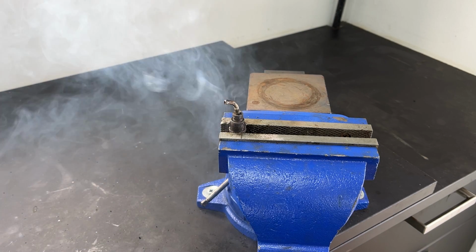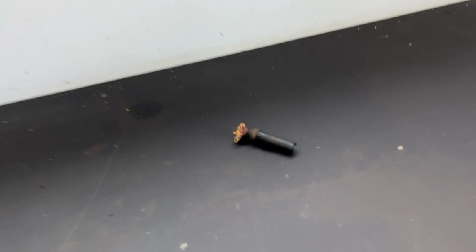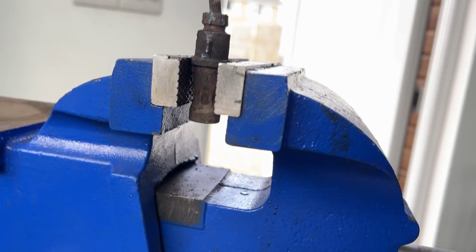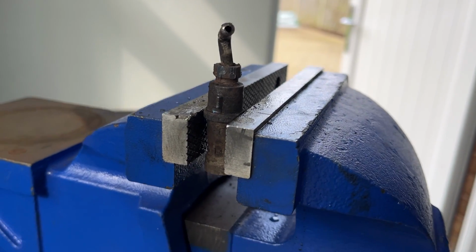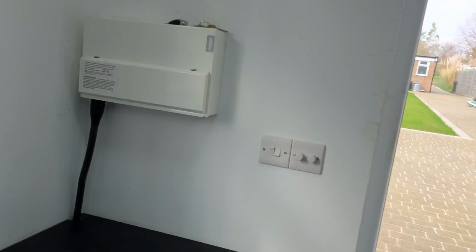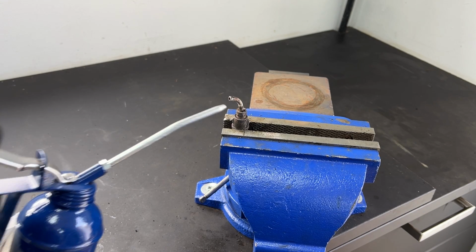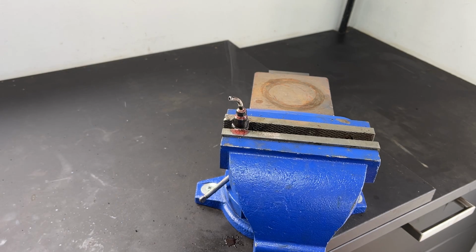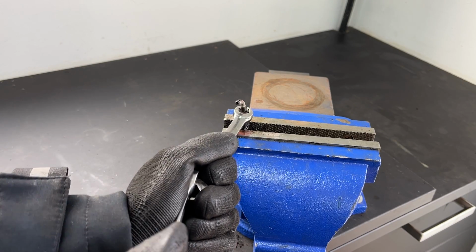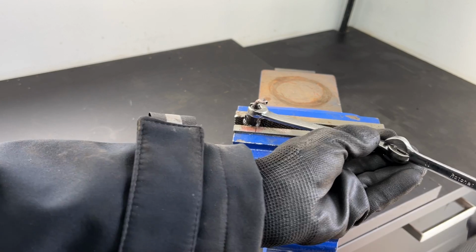What's that? Wow, did you see that? Look what's happened. The bottom of the flexi hose has exploded off the bottom of that. The dangers of heat, ladies and gentlemen. Anyway, let's see if I can get the nut off. That's never happened to me before. Goggles on, penetrating fluid. There we go. So that's happening. It is moving now.